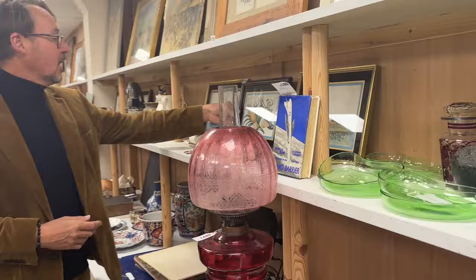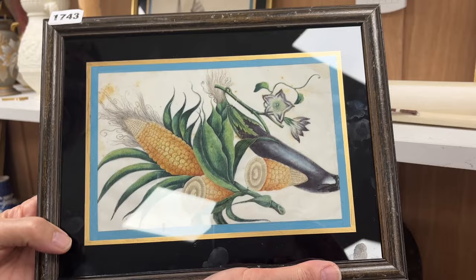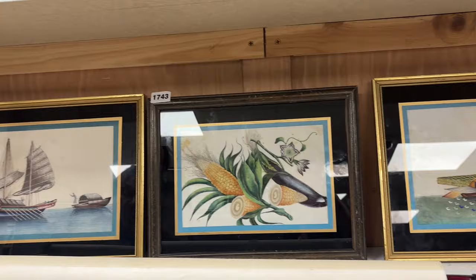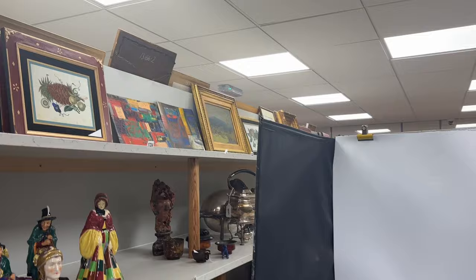How about lot 1743? We see lots of Chinese pith paper paintings or rice paper paintings, but that's a bit better than average — rather good depiction of sweet corn there with an aubergine showing. It's in with two images of junks. Typically these came in albums of 12, bought by sailors, sea captains, and soldiers sent out to China and brought back as souvenirs. There's also lot 1724, quite a nice pineapple with a sort of melon or gourd behind it. A few of those scattered through the sale.